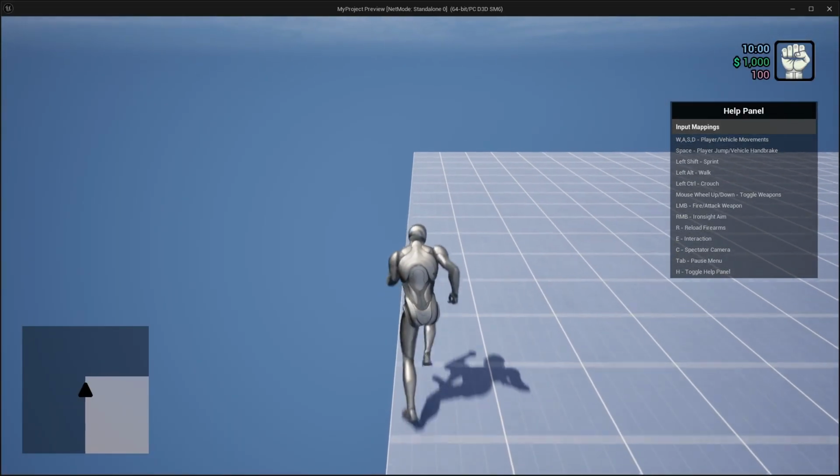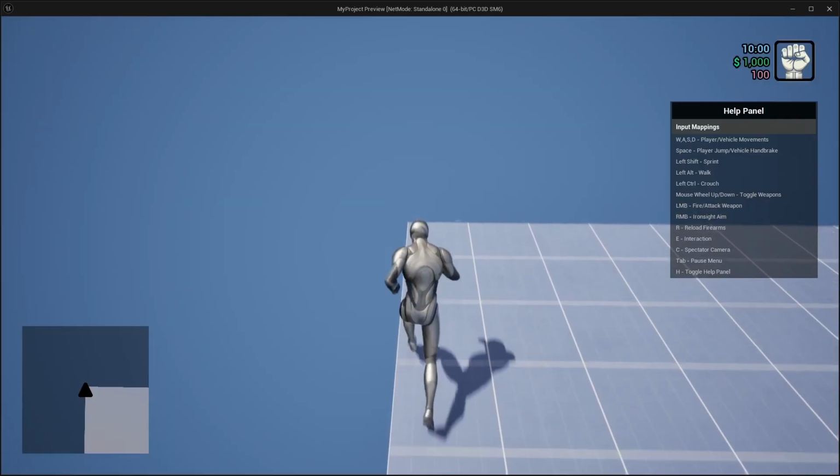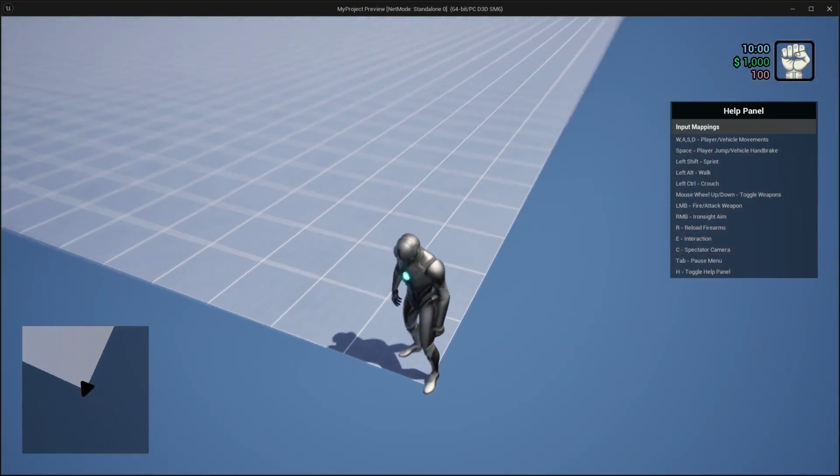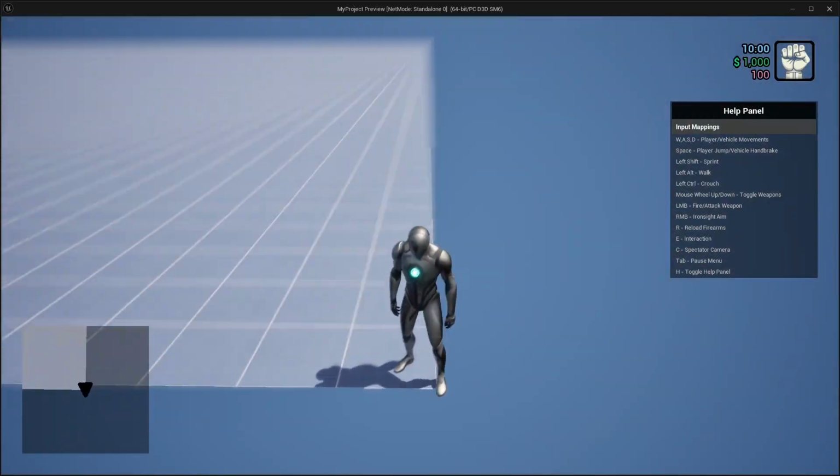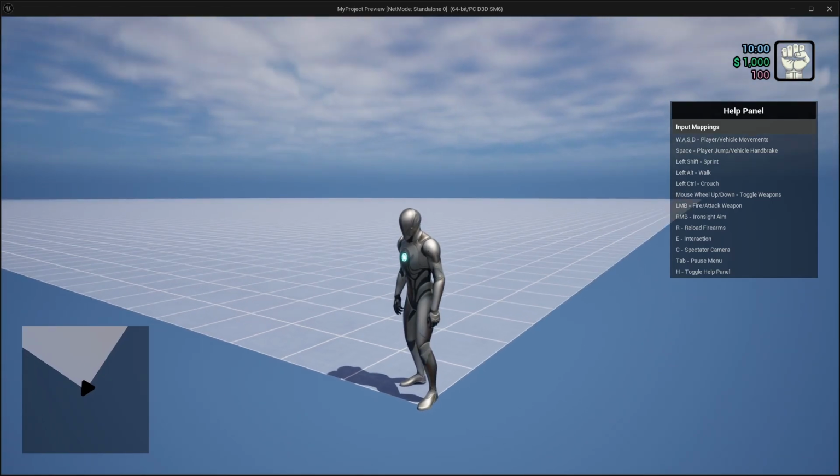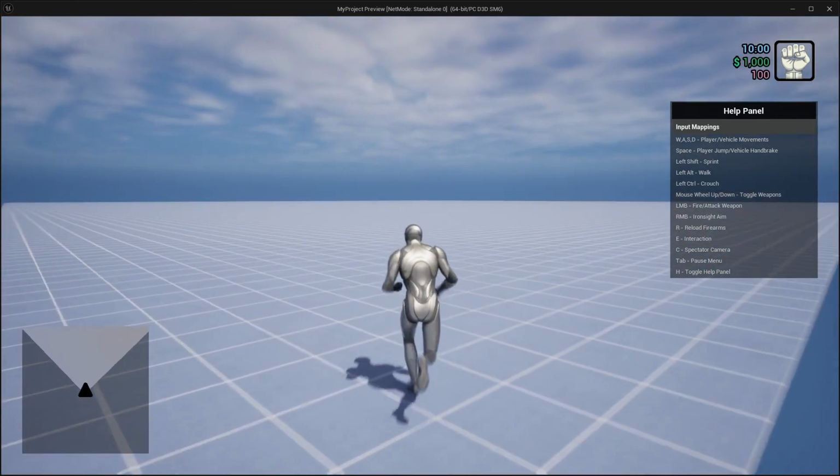And if I go to this corner, the player on the minimap is also on the edge of the level, right? Which means it has been configured properly. Also, you can verify it by going to the world map as well. So if you go to the very bottom of the level here, you can see the player is there. Okay.